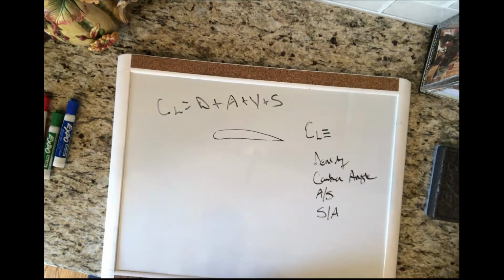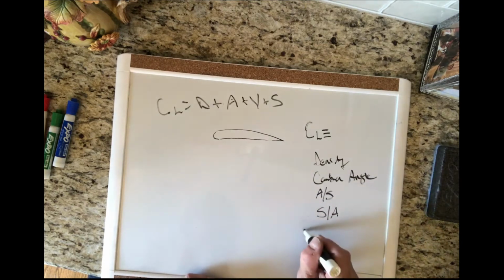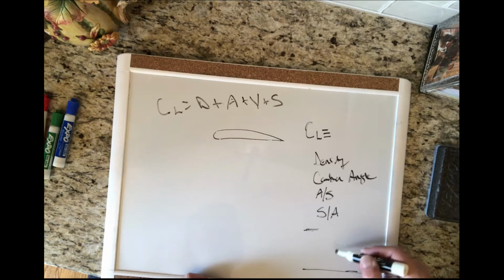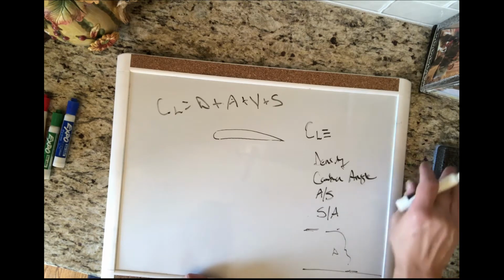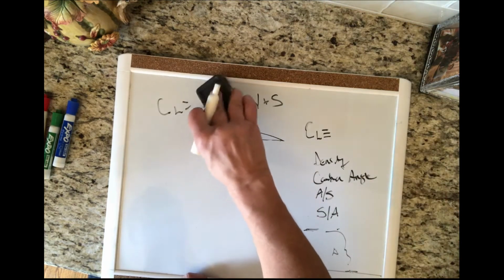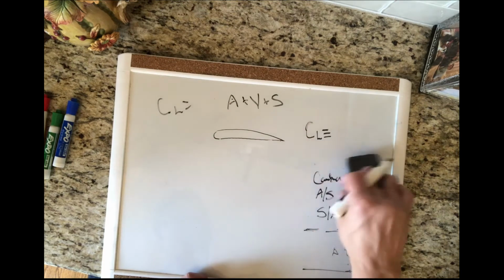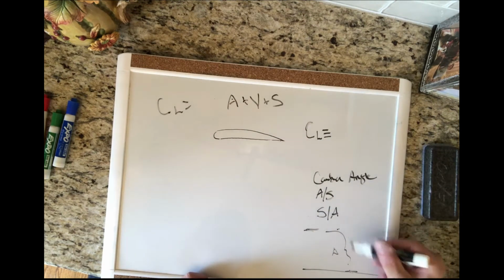Now let's talk about density. Flaps are used for takeoff and landing. So when I put the flaps down at some altitude and then I land at some altitude, the difference between these two is really a few thousand feet. So the density of the air between here and here really is negligible, meaning it's really not that much of a difference. So for our discussion today, we're going to take density out of the equation, because the density of the air is, like I said, the same from here to here.